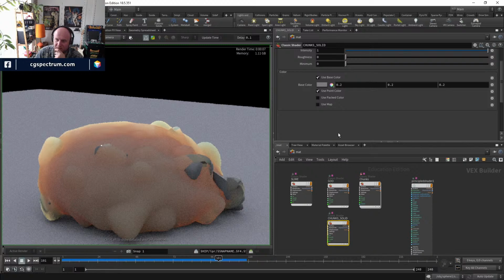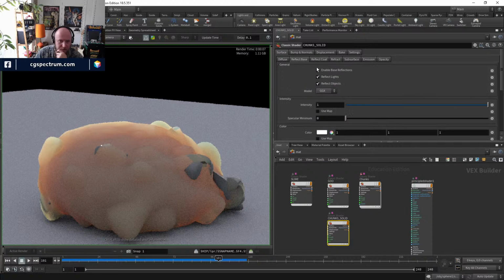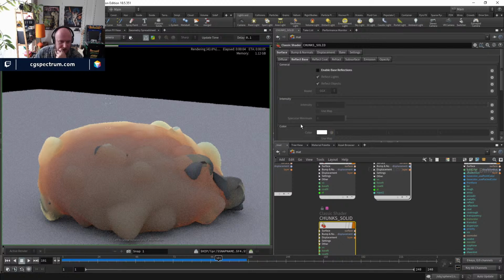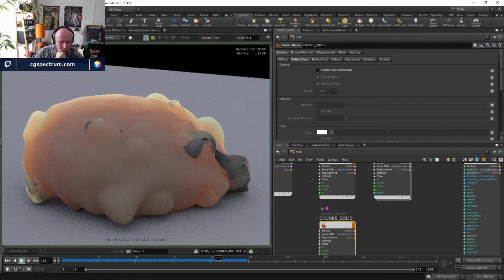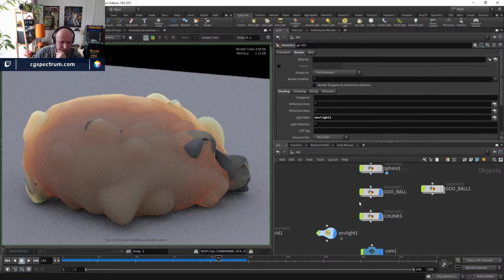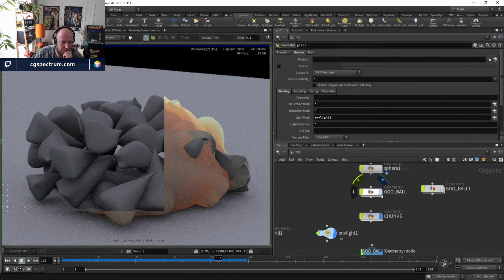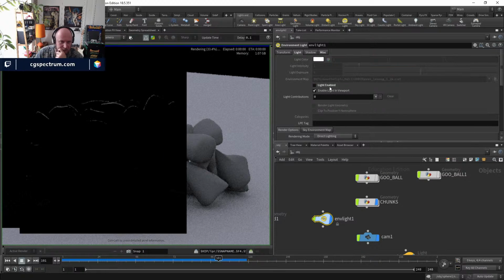What I was saying earlier, David, is that I prefer using the classic shader for SSS effects because I just don't get the same results with the principled shader. So I much prefer using the old classic shader. It's just a lot easier to get SSS stuff happening. But what I'm trying to figure out now is why I can't really see the chunks inside, because really what I should see, if I turn this off, is some kind of shadows coming from this stuff. Let me turn off that.